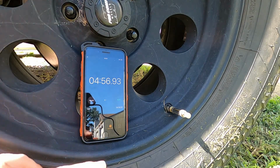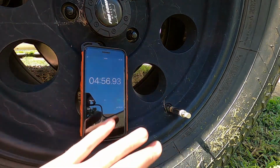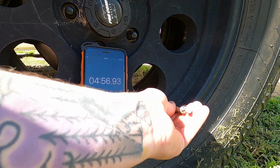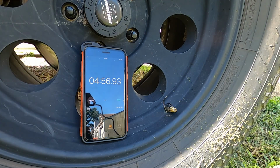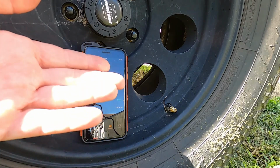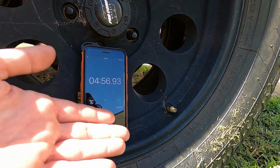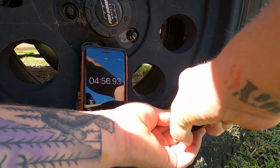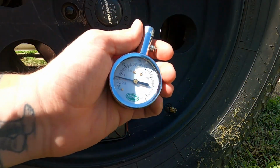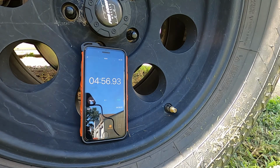Okay, there we go. Just finished up just a second ago. Took just under 5 minutes to completely deflate the tire from 30 psi to 15 psi. So just go ahead and take that off. And that's it. I mean, you do that to all 4 tires at the same time, and about 5 minutes later, all of your tires are deflated to your desired psi. I'll just check this real quick. That's all there is to it.